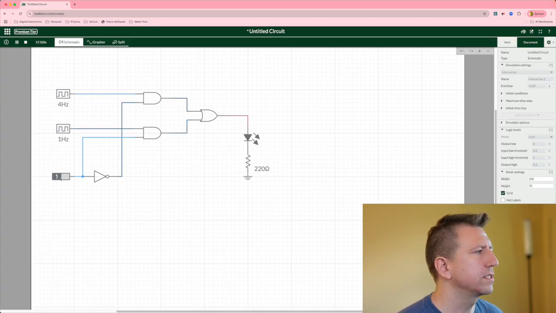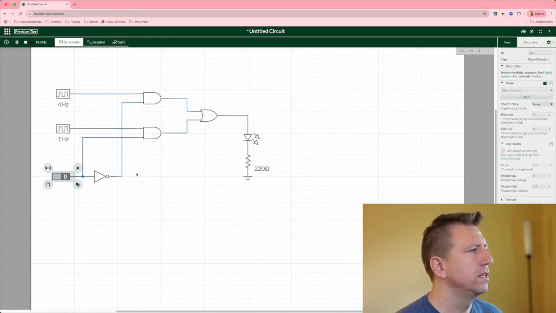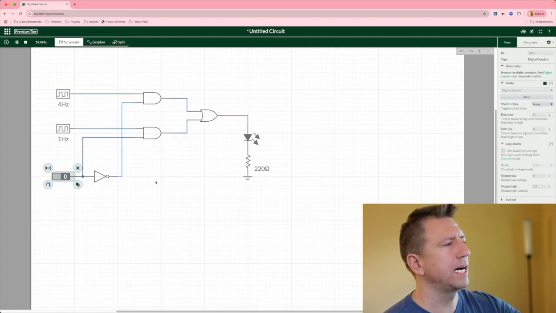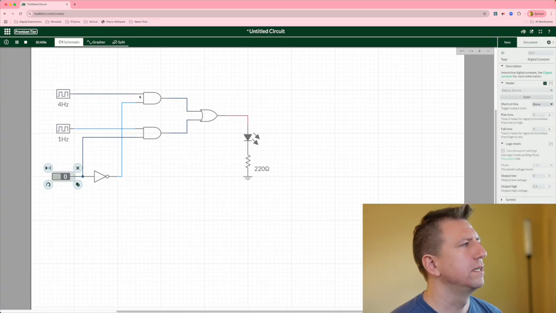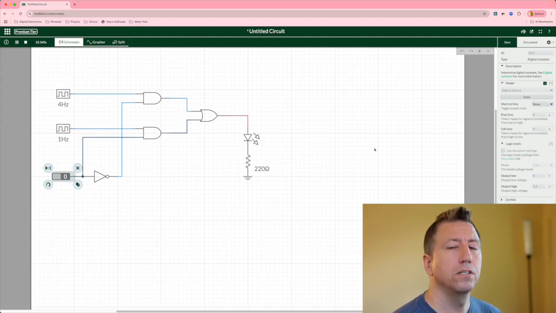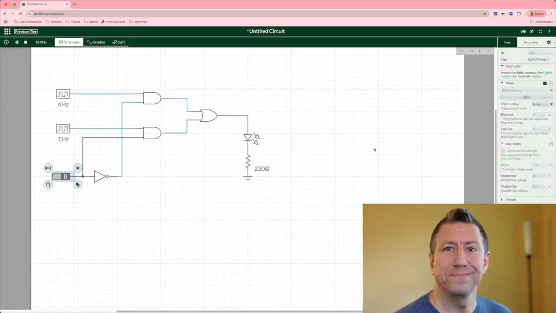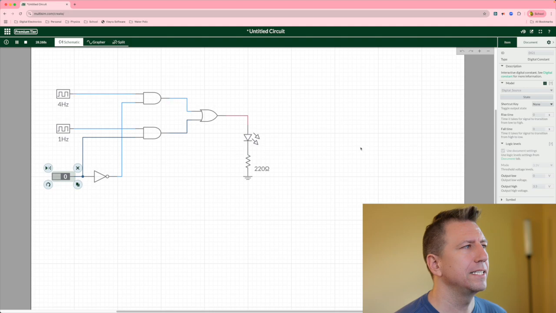Now if I flip this selector to 0, we're selecting the top pathway up here, and because of that you can see that the rate at which the output is cycling is a lot higher, and we have that set at 4 hertz. Okay, awesome. That looks pretty cool. So some fun simulation here as we can see the functionality of a 2-to-1 multiplexer.